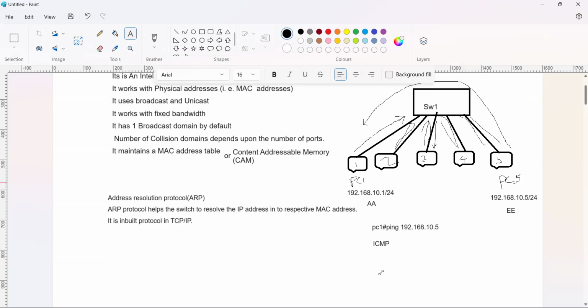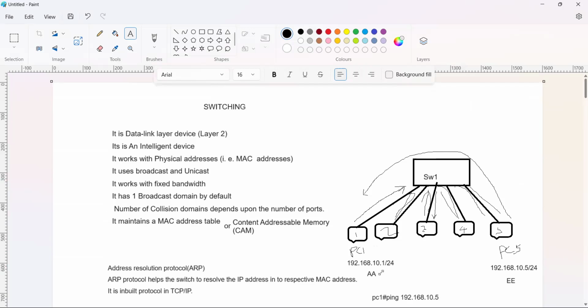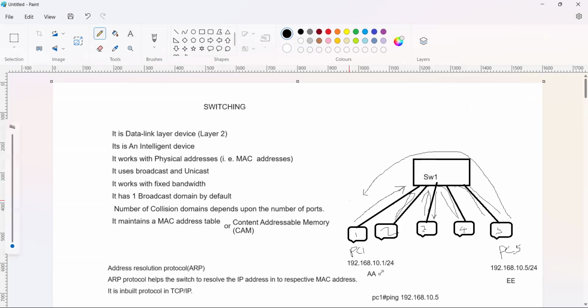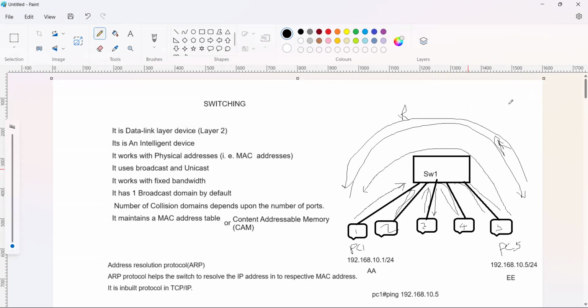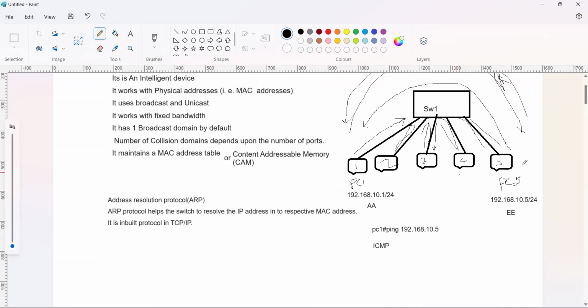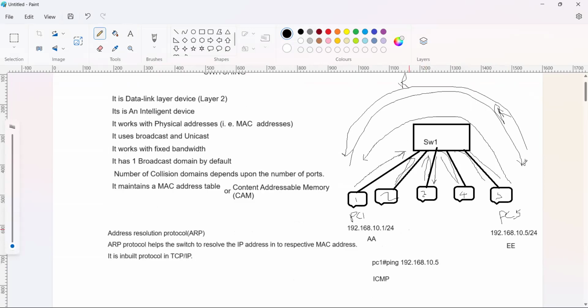First it will send one ICMP request, and then it will give the ICMP reply. First the request originates, then it gives the reply. So behind the ping, ICMP will work.